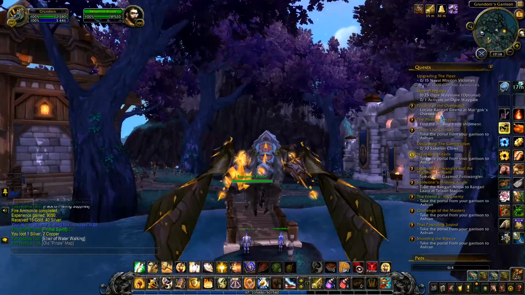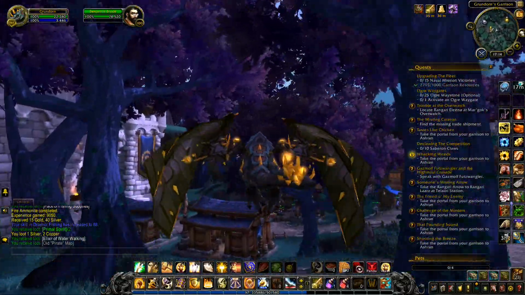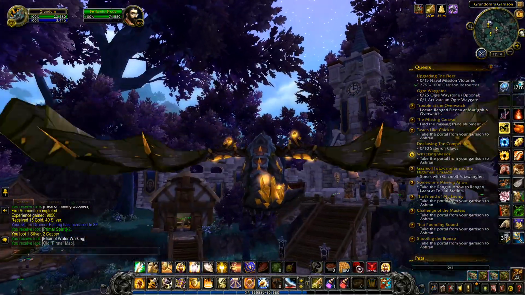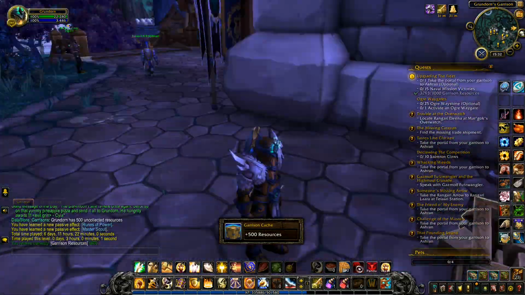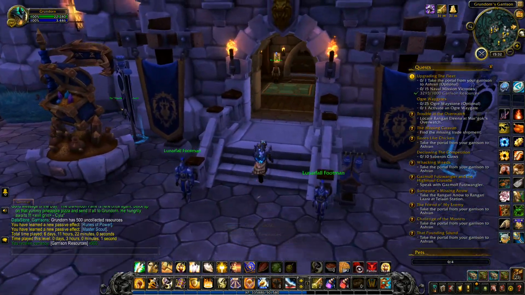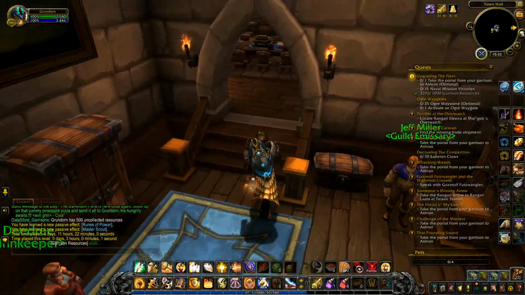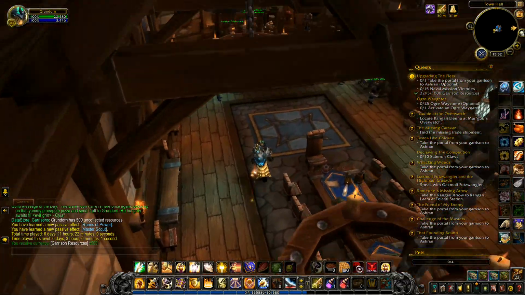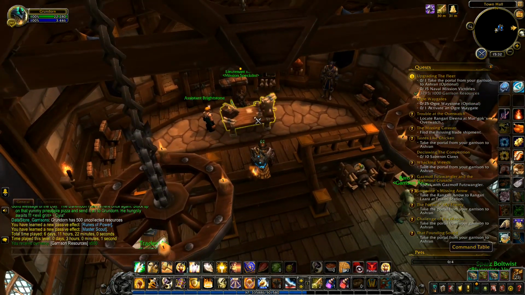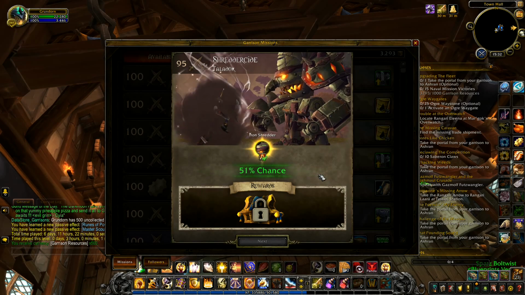I think that's everything that I want to do here. So let's go back round and gather up all of our resources. Full garrison cache once more. All 500 resources. We can run back inside here and go and do the thingamabajiggies in here. Thingamabajiggies is the technical term for the garrison missions. So we'll just have a look at those.